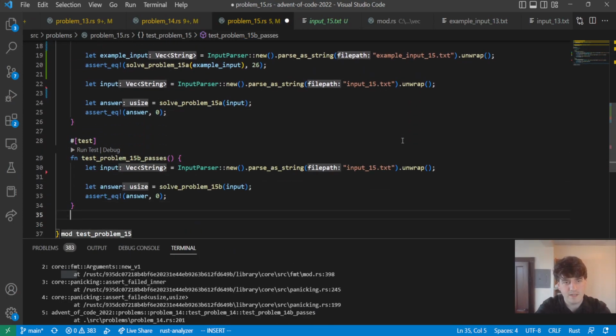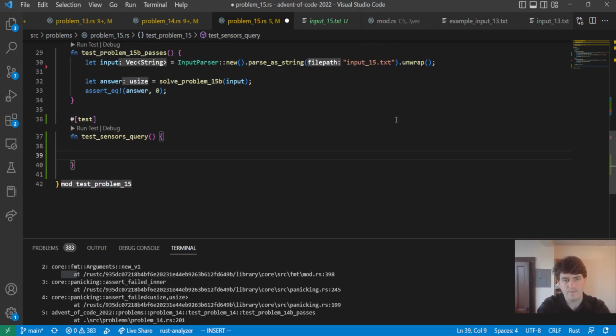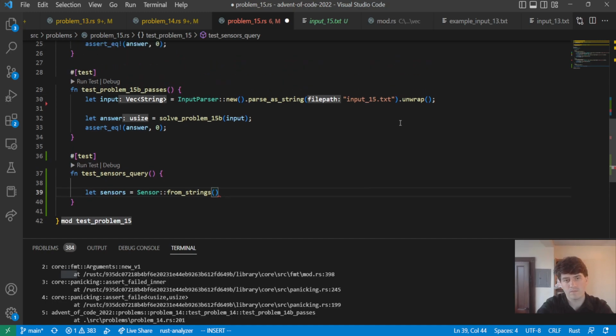So let's model a sensor. So test sensors. Sensor or beacon? Sensors. Sensors query, and we'll just let sensors be sensor from strings, get example input, which will be our parsing.